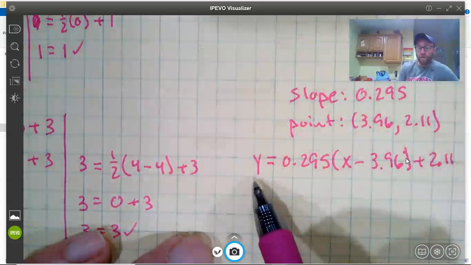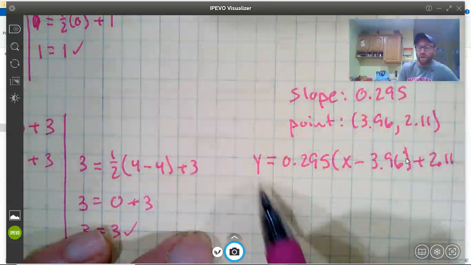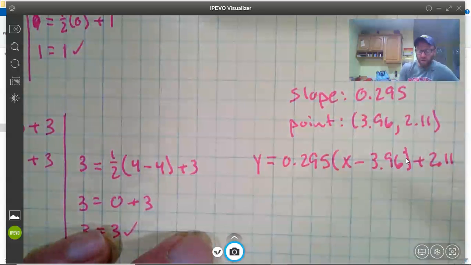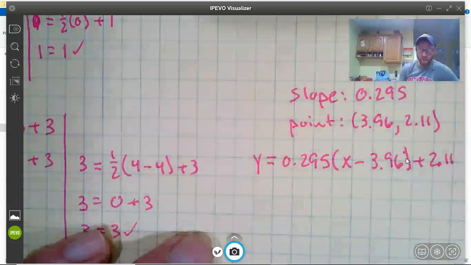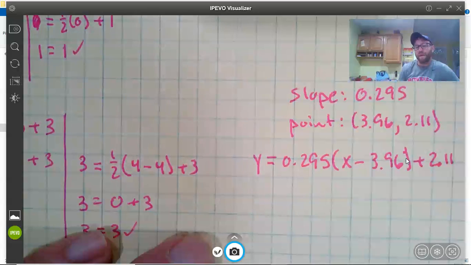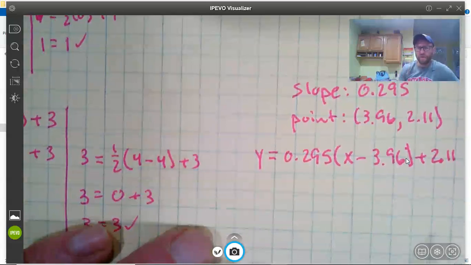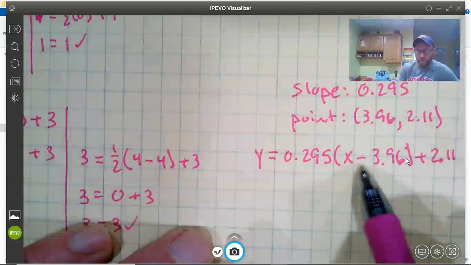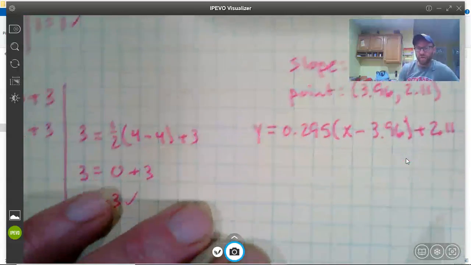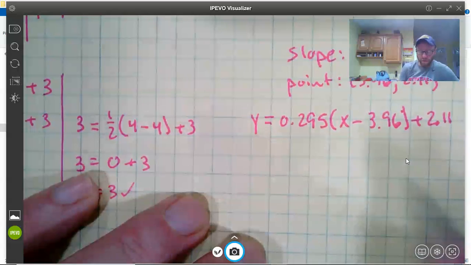If I knew the y-coordinate, I'd have to just put it over here, and then I'd end up having to solve the equation to figure out what the x is that goes with it. So, might not be a pretty thing to do. Another thing about this equation here, with the subtraction in the middle, I do one more example because I haven't talked about this, and this does come up.